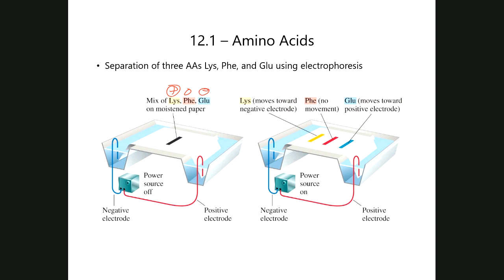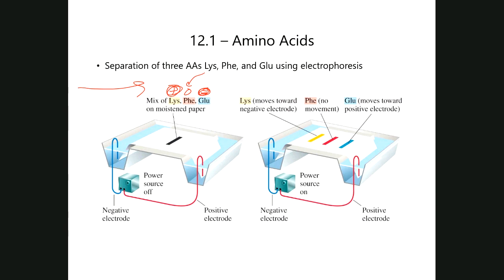a negative charge. So assuming that this is bathed in a buffer that is, let's say, pH 7, in which the amino and carboxylic acid groups are going to be as depicted here, including the side chain. So because there's a side chain in this one, this is going to make this one positive. Because there's an acid in the side chain, it's going to make that one negative. And then here, we're just dealing with the main frame in which the ammonium is positive, the carboxylate is negative. That's why the net charge is zero.